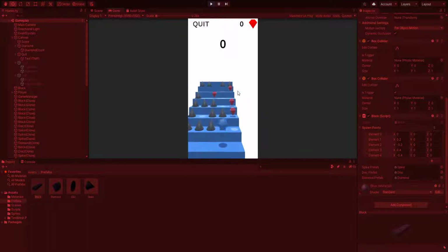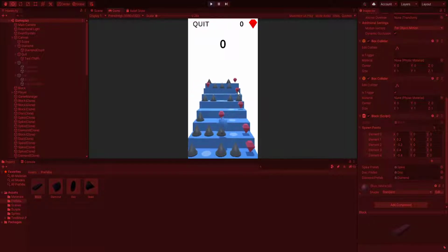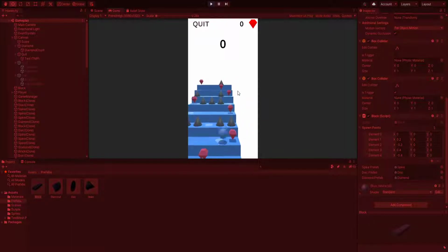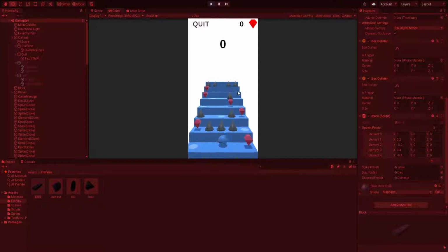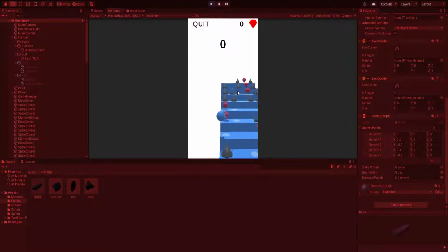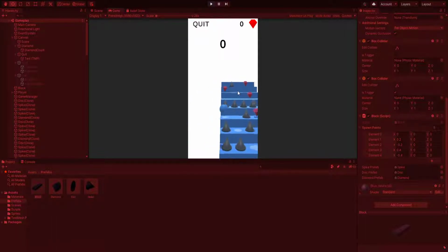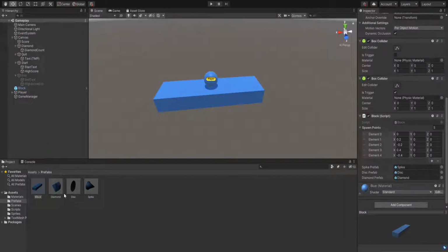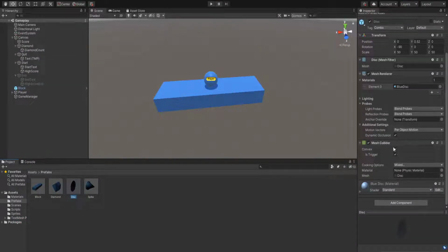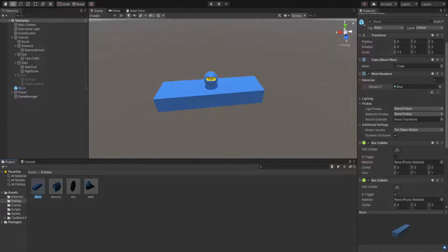And as you can see, we can move left and right, and we'll need to change it for our collisions. So we have our spikes, we have our diamonds, and for the disk it's not going to be a trigger. It needs to be convex, but it's not going to be a trigger. And similarly we have it for our block, and we are able to spawn the objects.